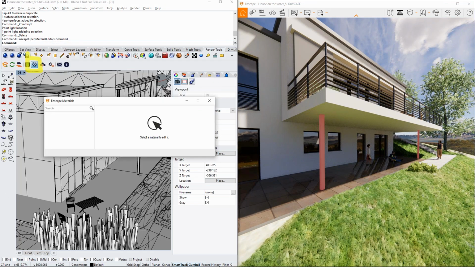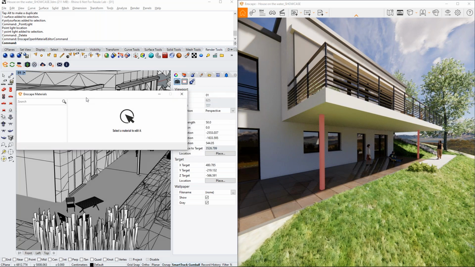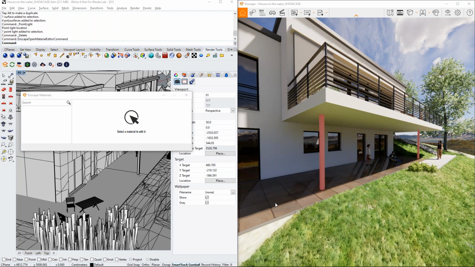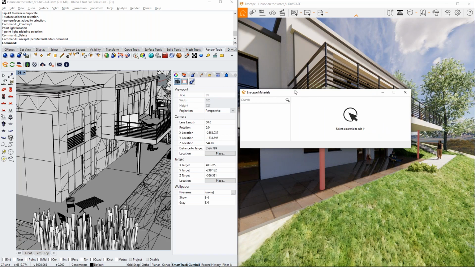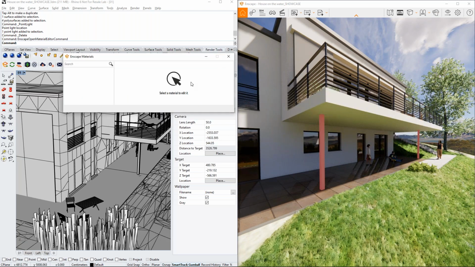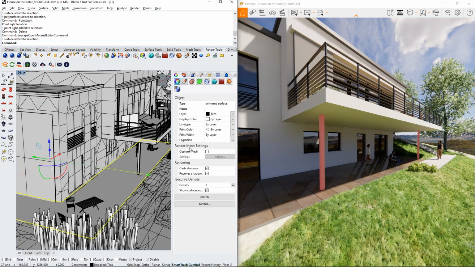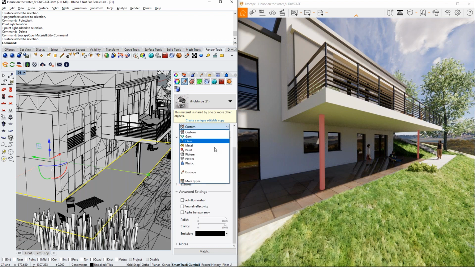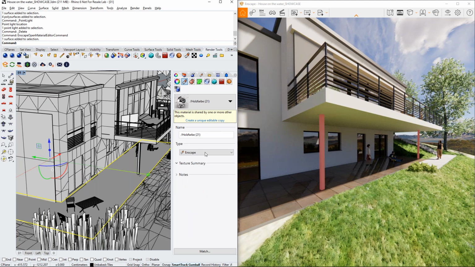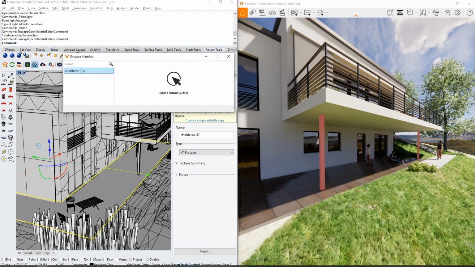If you haven't switched a material type in your project to type Enscape yet, it will appear empty. That's the case right now. We don't have any materials in here and can't change anything. To access a material in the Enscape Material Editor, we first need to switch it to type Enscape. If you try to do this with the Material Editor open, you will notice that you have to first close it to be able to access Rhino again. Let's go to the material and change its type from custom to type Enscape down here. Awesome. Now we see the controls of our Rhino material have vanished, and we can access the material right here in our Enscape Material Editor.